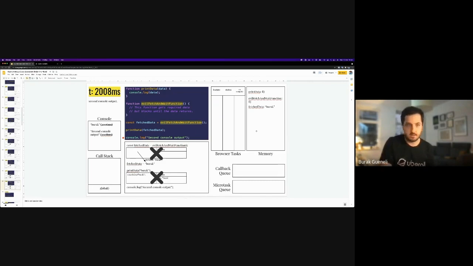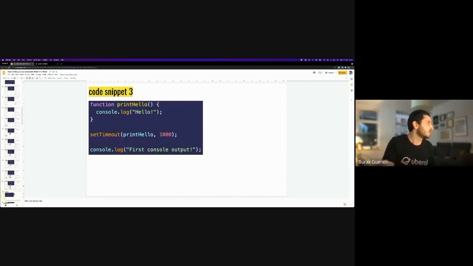Okay, I guess there are no more questions. So let's continue with the third code snippet. Here things are getting exciting. Right now we have a printHello function, we have a set timeout call, we have a console log call.